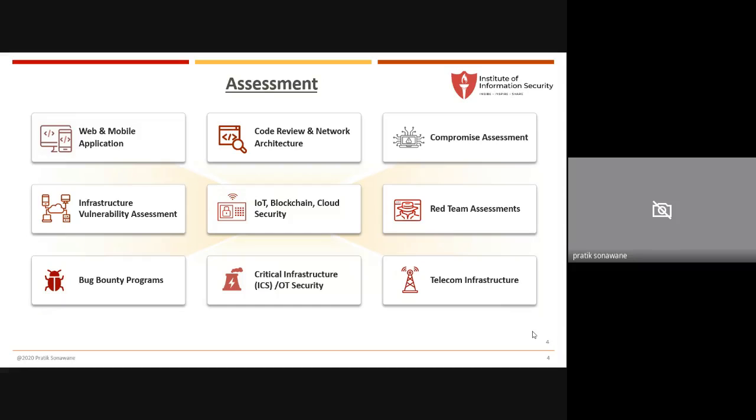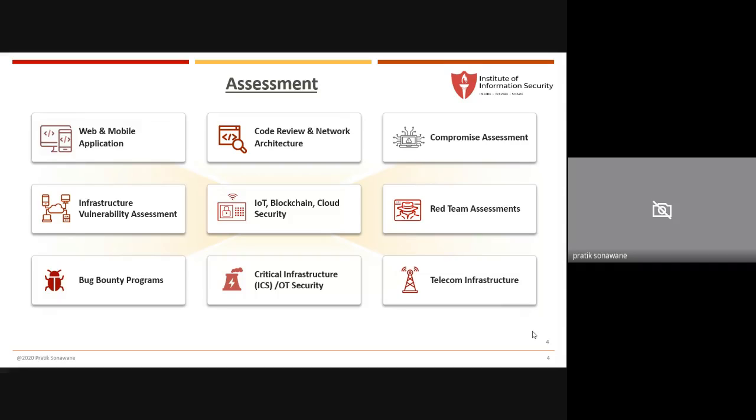You will have to have thorough knowledge of the network side: how the TCP protocol works, how the packets flow, how the layers of the application and the OSI model work, what packets are there at each level, and how to identify them, how to zero in on who has done the damage, from which IP address the packet had come, or to which command sender it is going. This comes under compromise assessment. So you need to have very thorough knowledge of the network part.